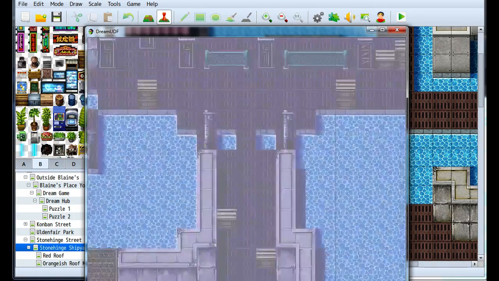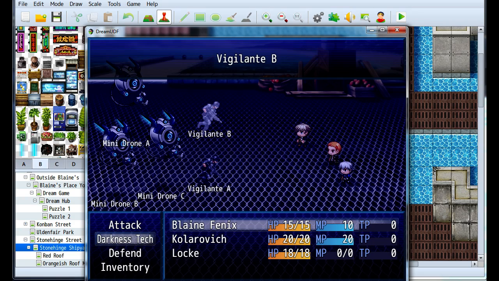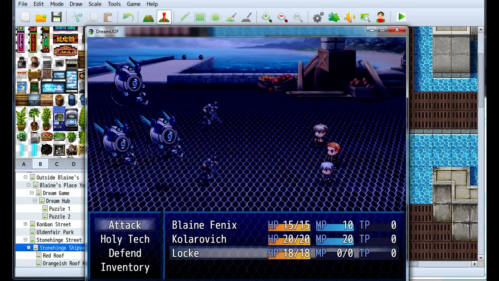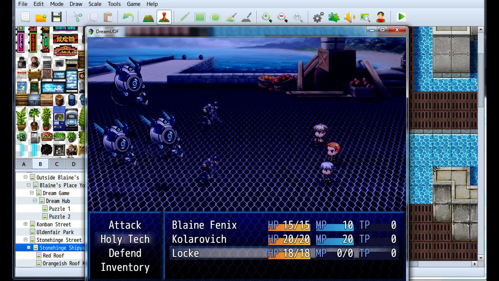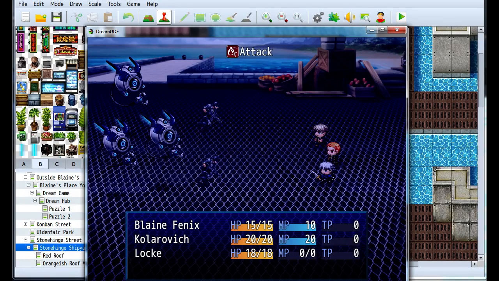It's Locke. So you get a third-party member, basically, if you go loud, who has no MP, actually. He relies entirely on TP, I think I'm going to make this his character gimmick. So what I'm going to do is, Kolarovich and Blaine are going to wail on a Vigilante. Currently, Locke's technique is Focus, which automatically gives you 15 TP. I want to give him a special ability, though, at the same time. His dialogue is a hint, because he can cut down these drones in one hit, and he's faster than everyone here.